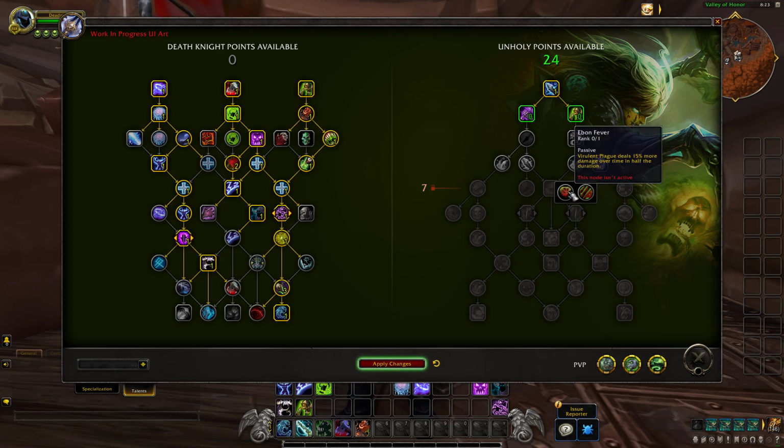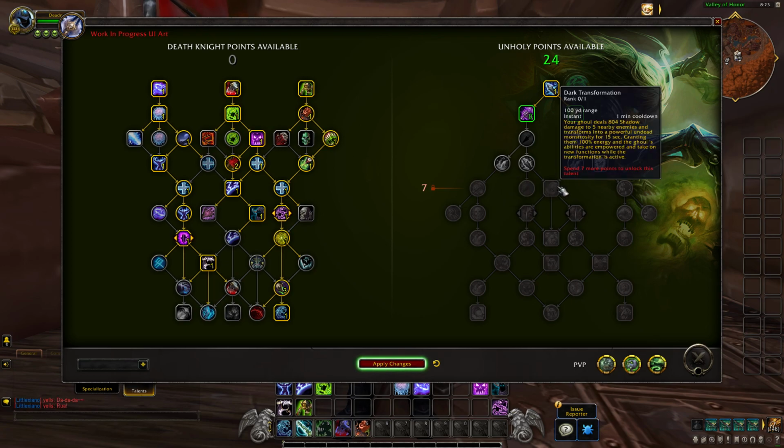And then here we have Ebon Fever. The plague deals more damage over time in half the duration. Or bursting a Festering Wound deals more damage and deals damage to nearby targets. So this is good stuff. This is really good stuff. I'd like to pick up Unholy Pact, and I'd like to pick up Ebon Fever. So middle is looking really strong just based off of that. So let's go ahead and kind of head down these trees.